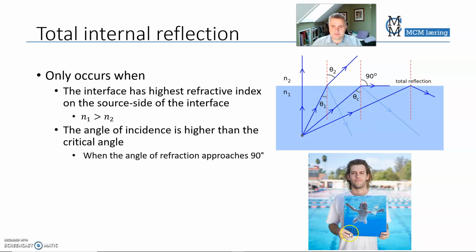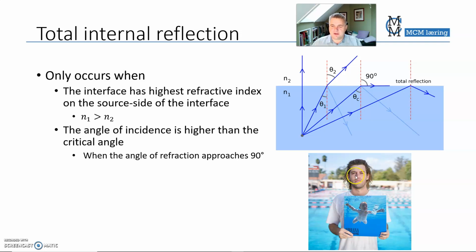And I think this picture is quite funny. It's from the old record album Nirvana, Nevermind, which you should really listen to. It's a beautiful record. But the picture here is taken from a high refractive index up to air, which has a lower refractive index. And you see the interface between water and air becomes a perfect mirror.